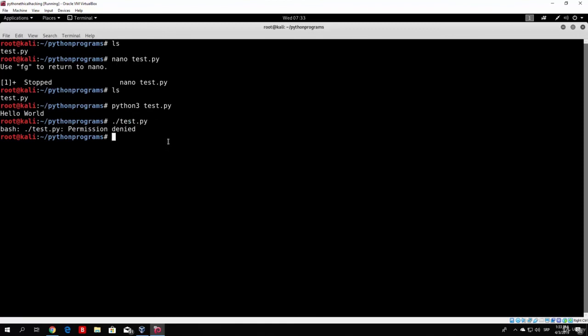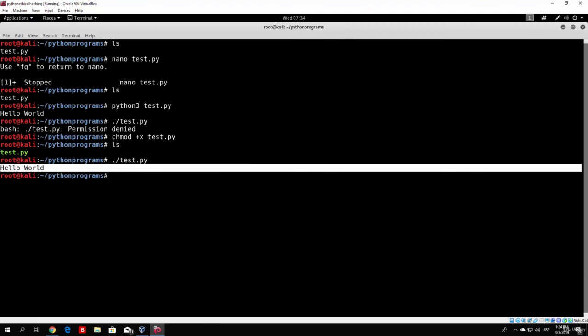In order for us to make it an executable, we can just do chmod, which stands for change mod, and then +x. This +x stands for making a file executable, which you will need to do for every file you code, and then you specify the name of the file itself, which in our case is test.py. This command will make our file executable, and if I press enter and press ls once again, you can see we now have the executable test.py, and the command ./test.py should now work. As we can see right here, we are able to run the program, which just prints hello world.